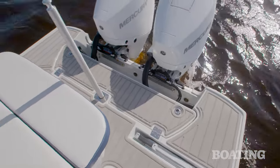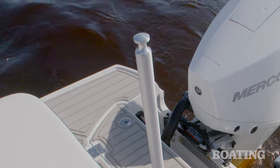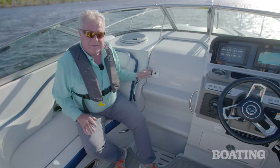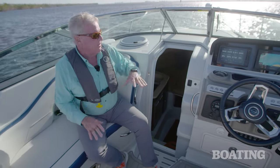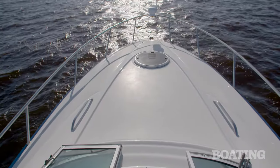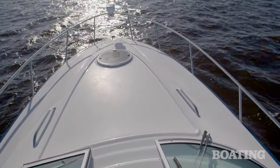To take full advantage of the performance on this boat, we recommend the optional tow pylon — it's a really nice feature. You can see here the cabin entry has double steps that get you up to the forward deck for anchoring. It's all nicely covered in diamond non-skid, which makes footing secure when you do your anchoring work.